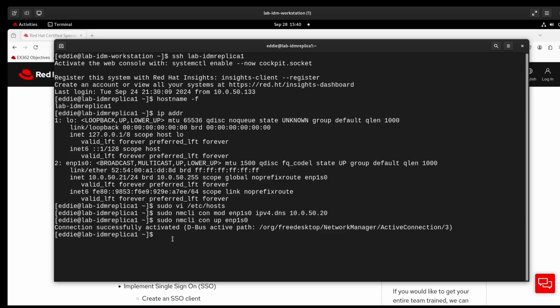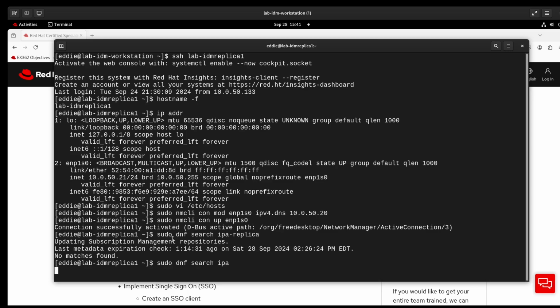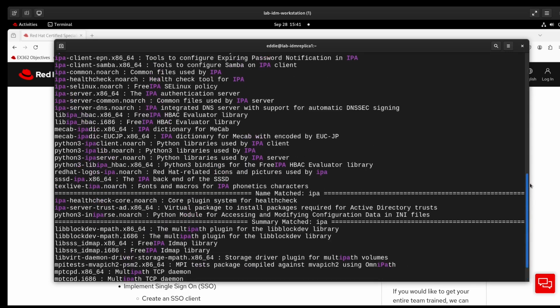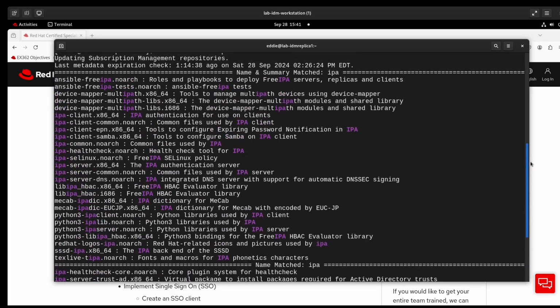And what I'm going to do actually is go ahead and kick off the install. dnf install, I believe it is ipa-replica. Actually, we're going to search ipa-replica. I know there's a DNS component, and I can't remember if it's like ipa-replica-dns or if it's ipa-server-dns. All right, let's just search for ipa. Or it might just be the same package. Yeah, that's what it is.